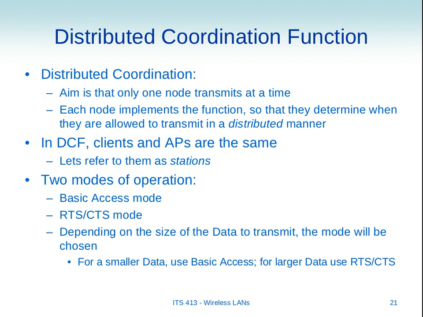Now, in DCF, we treat the clients and access points as the same. We'll call them stations. We have clients in our normal network and they associate with an access point. But with respect to transmitting data, they follow the same rules. An access point is no more important than a client in terms of data transfer. So we'll just call them stations, and sometimes we'll ignore whether it's an access point or client. The same rules apply.